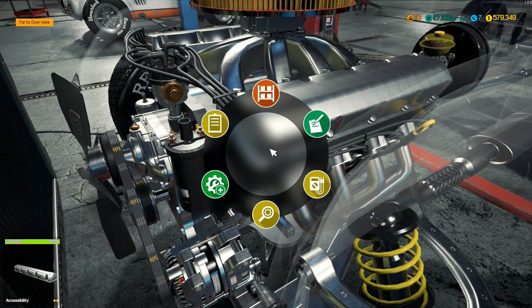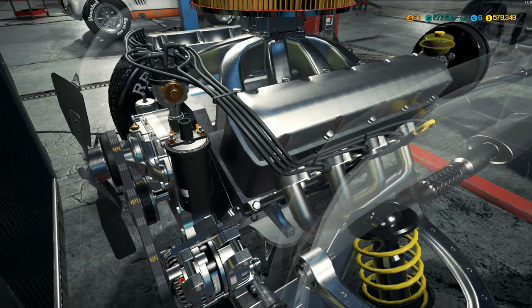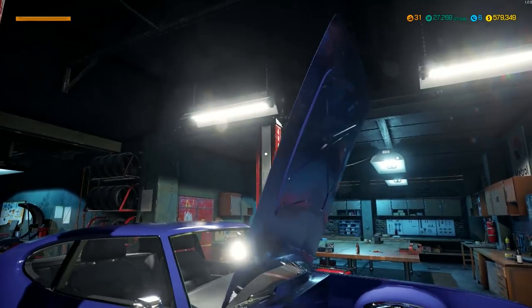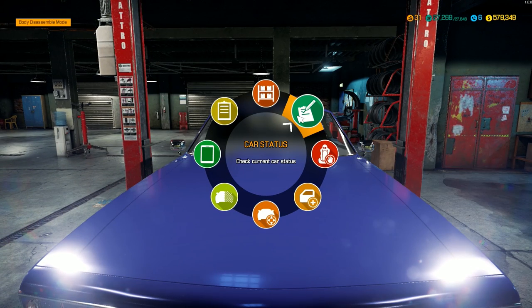Nice. All right, and then fuel system. Of course, I can't run the computer on it because this one doesn't have a computer on it. So, boom, there we go. So that gives everything up to 100%. We got oil in it. We got an oil filter in it. We should be just about done with this vehicle.